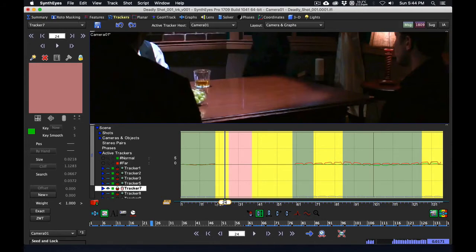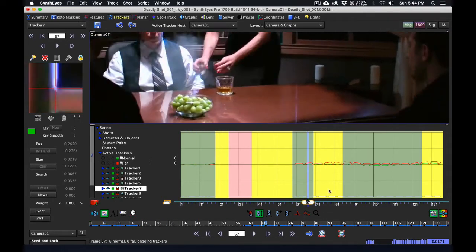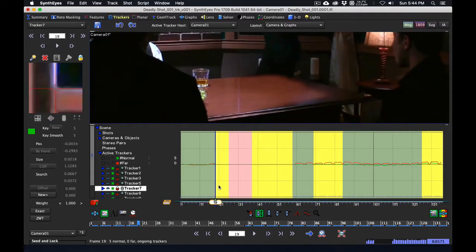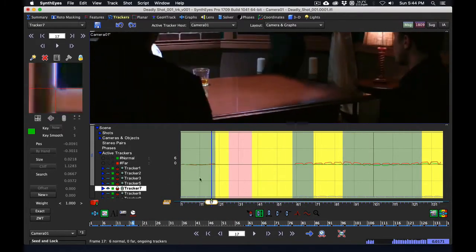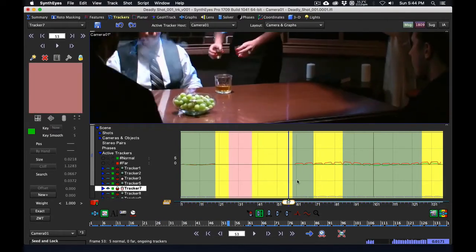But what we're going to be doing is as we continue tracking, I'm going to speed it up again. I'm going to continue tracking a couple more elements to kind of fill up these gaps right here. And then when we're all done, we will take it back. Okay, so let's go.